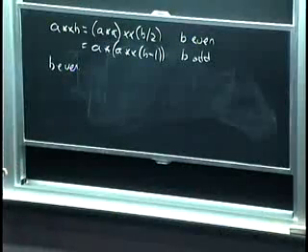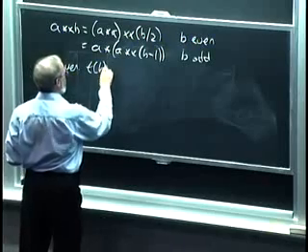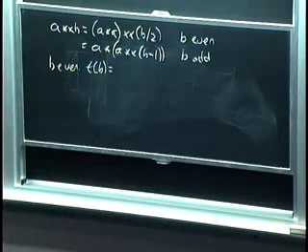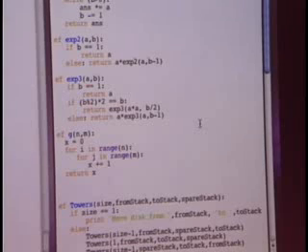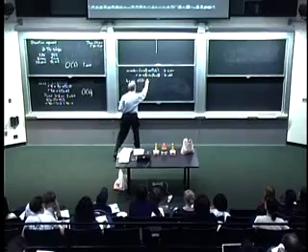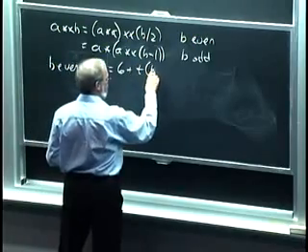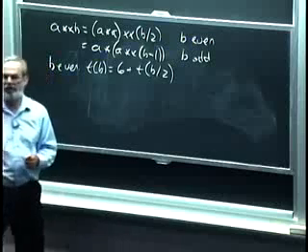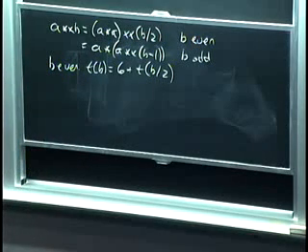In the b even case, again, I'm going to let T of b be the number of steps I want to go through. And we can kind of eyeball this thing, right? If b is even, I got to test to see if b is equal to 1. And then I got to do the remainder, the multiplication, and the test. I'm up to 4. And then in the even case, I got to do a square and a divide. So I got 6 steps, plus whatever it takes to solve the problem of size b over 2. Right? Because that's the recursive call.